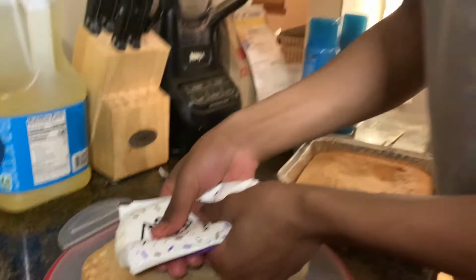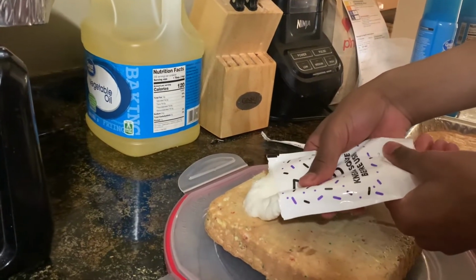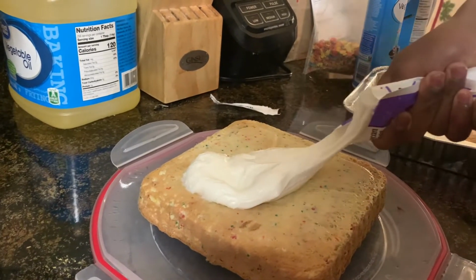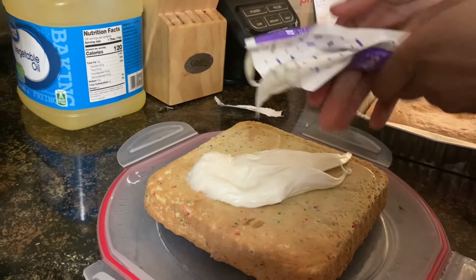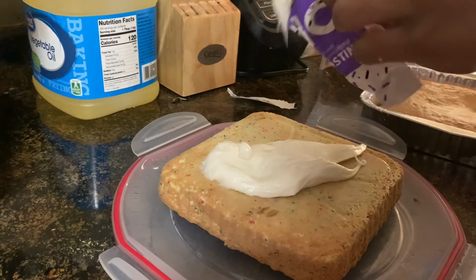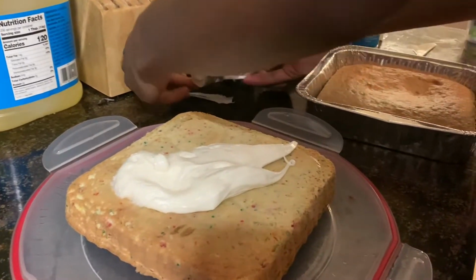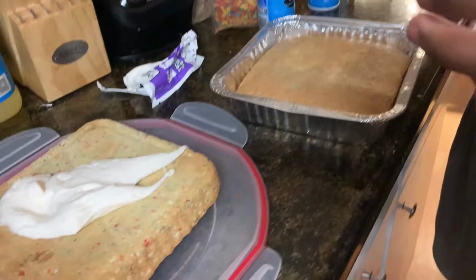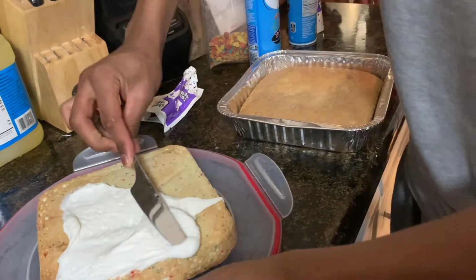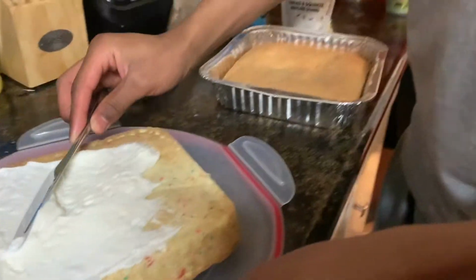You don't even put it on. Not the whole thing. Right? The whole thing? Yeah. Okay, I don't put the whole thing. Squeeze it on and then get the knife and spread it through. Okay, that's probably enough. Oh, because you said to put the whole thing. Let's spread. Just only on the top. Perfect little baker.